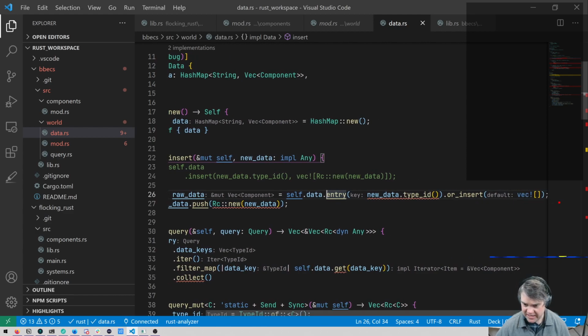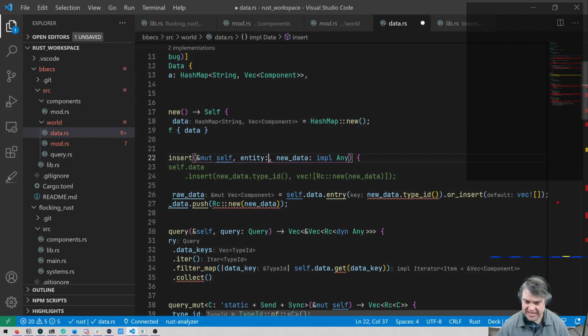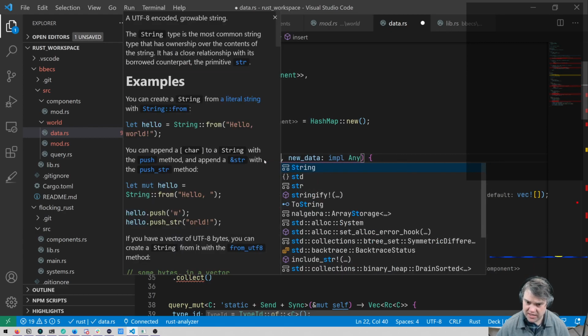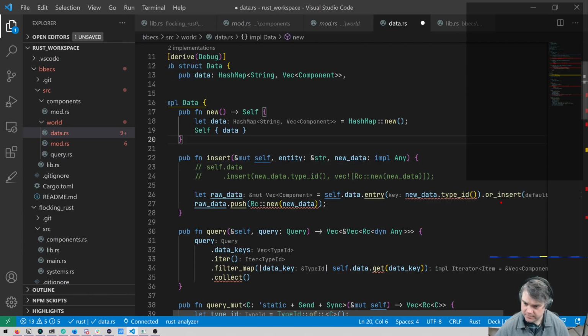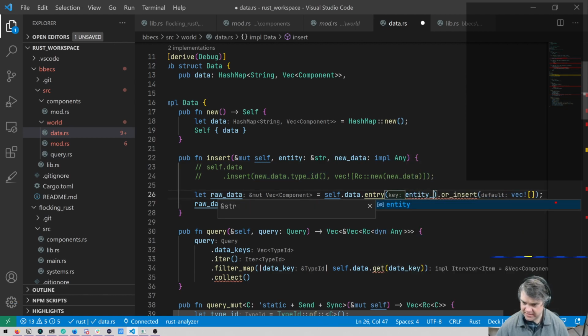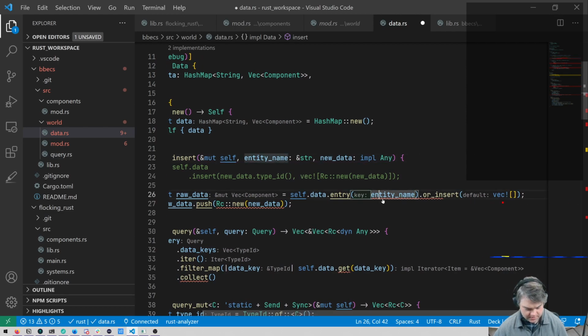Right, okay, so self data data entry, our key. Insert into here, we do have to have the component type. So really it's going to be the entity, which we should actually have be a str. So our key here is going to be the entity. We'll just make this entity name. So that'll make that happier.